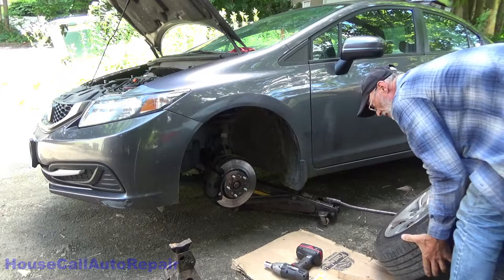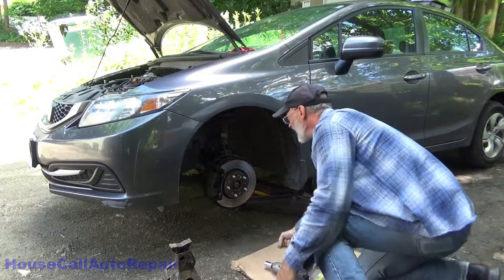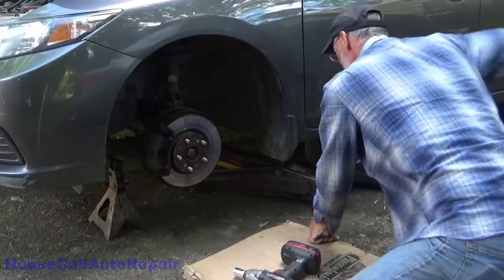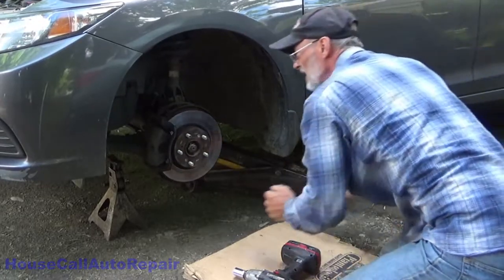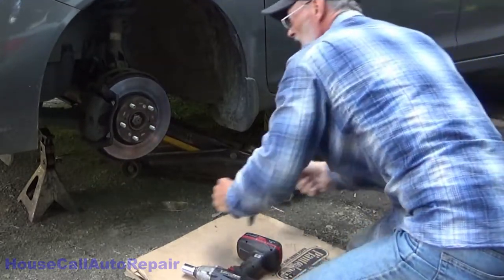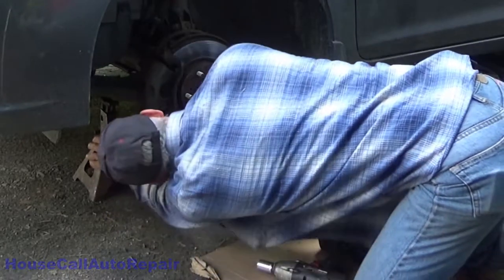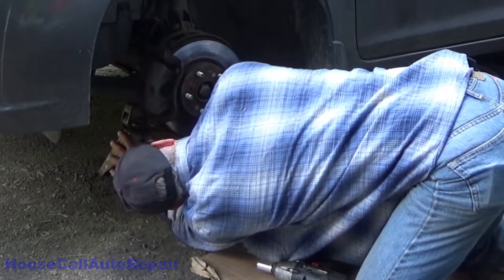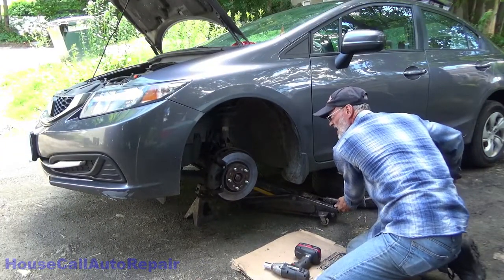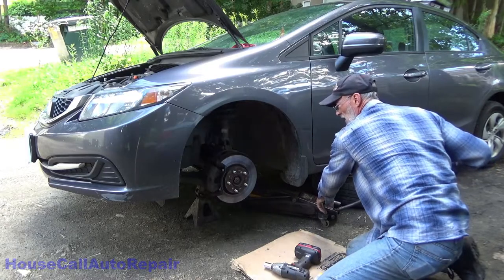Take your tire, place it underneath the vehicle for additional safety. Now let's get that jack stand positioned. We're going to go right underneath the subframe, right there. Channel right there so we don't damage the plastic. We're going to go jack the other side off.